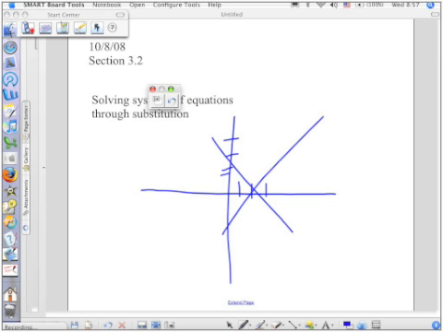Let's review. What makes the equation of a line? What letters or how many letters are in the equation? 1 or 2, correct? Different letters. Usually it's X and Y. Sometimes it may be other letters because it may be reflective of a relationship between, say, cats and dogs, and they may use C and D. But still, it's a relationship between two things that exists. So we're looking for the point where those two lines cross each other. So our answer is going to be as an ordered pair. Okay? All right. But getting into section 3.2.